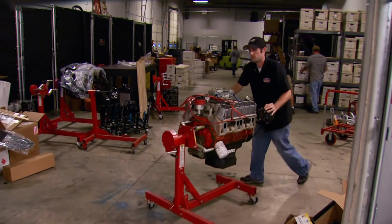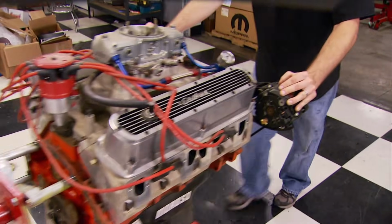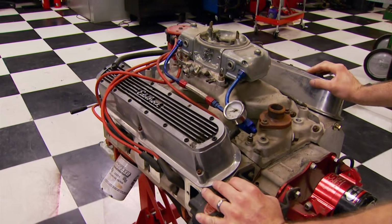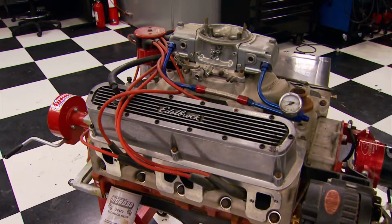This could be the start of Horsepower's ultimate budget engine build. The challenge: find a high-performance used 360 Mopar small block, tear it down and build it up with a minimum of new parts, all on a budget of $1,500.